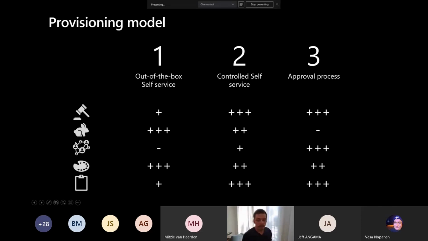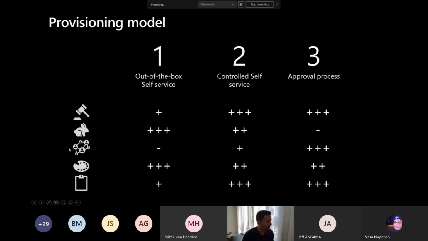The second point is how fast the end user will have access to their team. From the out-of-the-box service, it's really fast. They will have it in really a few minutes. The objective is not to make this too long, because end users, when they need a team, they need it right now. This is why I like the controlled self-service, because it just takes a few minutes. It's a bit longer than the out-of-the-box service, but it does not require days of approval and eventual bottlenecks of approval. So the user can have their team right away.